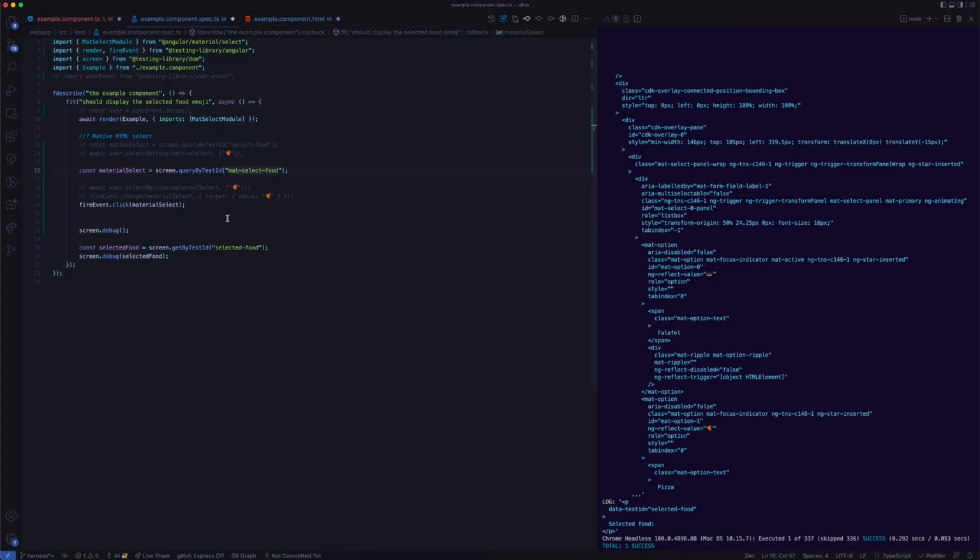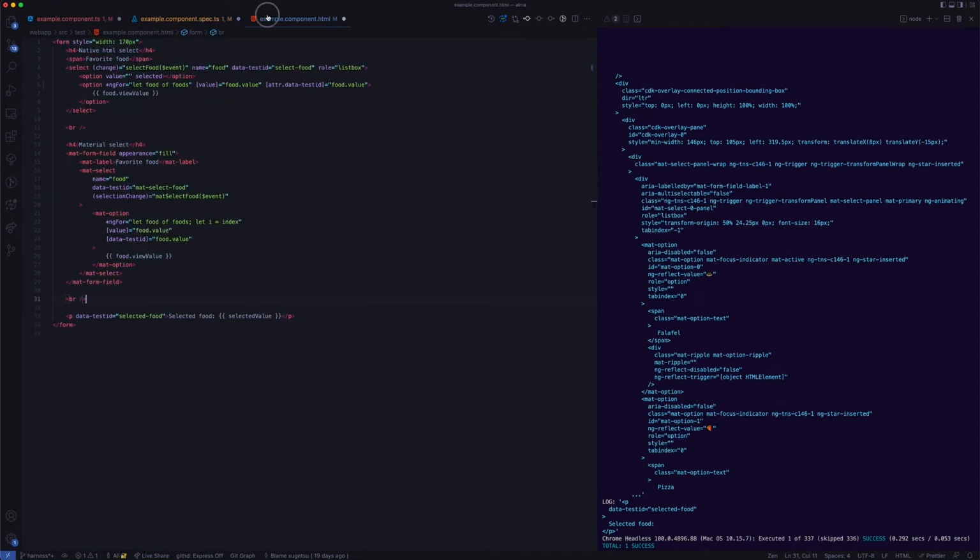So selecting an option by querying first of all the option. It's called material option with the data test ID value.